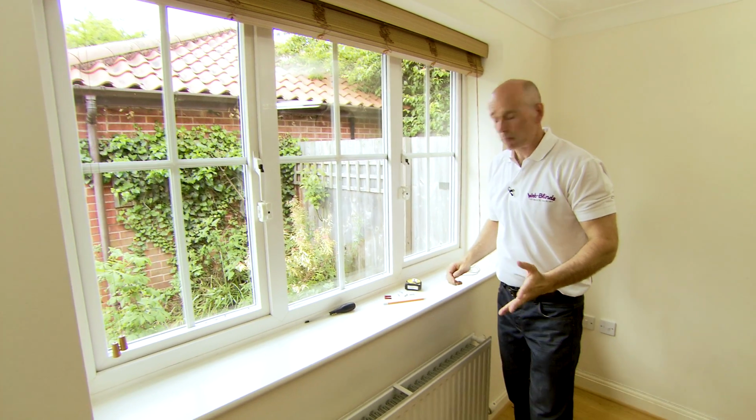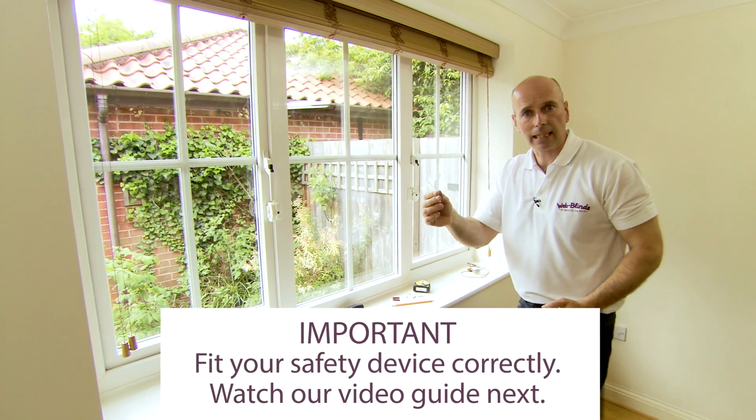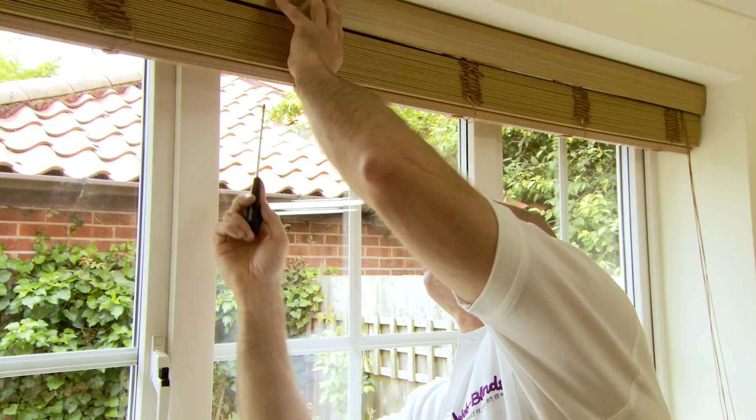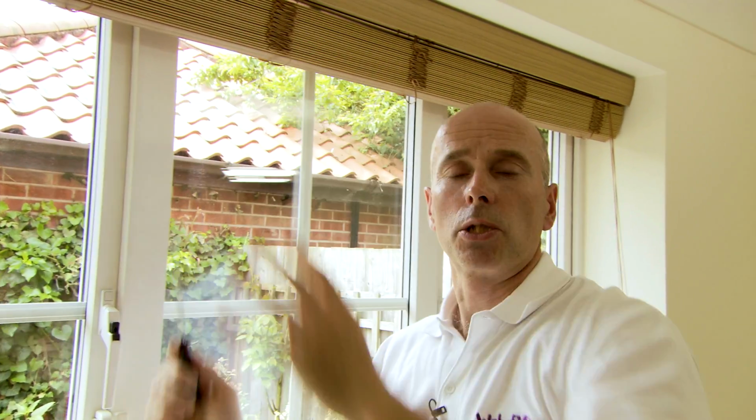And with the valance in position, the final stage is to install the child safety cleat. If you ever want to take the blind down, for decorating for example, you need a flat-headed screwdriver. Simply put it on the back of each clip, twist it round, and the blind should pop out.